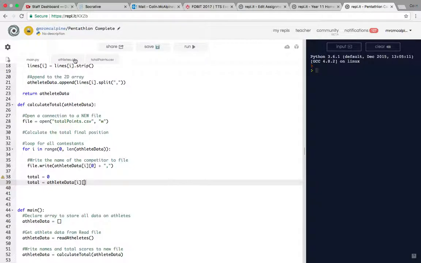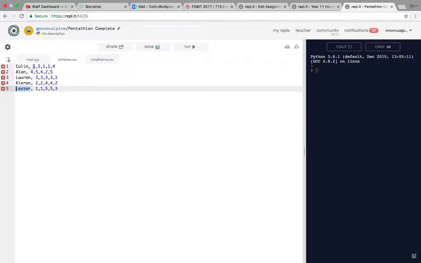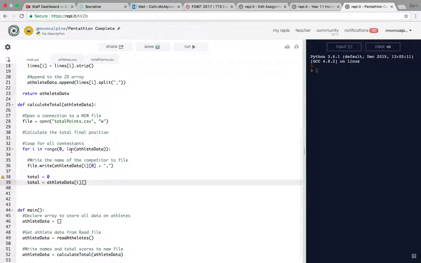But if we look back at the athletes, we have 0, and we've got 1, 2, 3, 4, and 5 from the events. So we've got +1. And if we cheat a little, for the different ones we could have 4, 3, and 2.